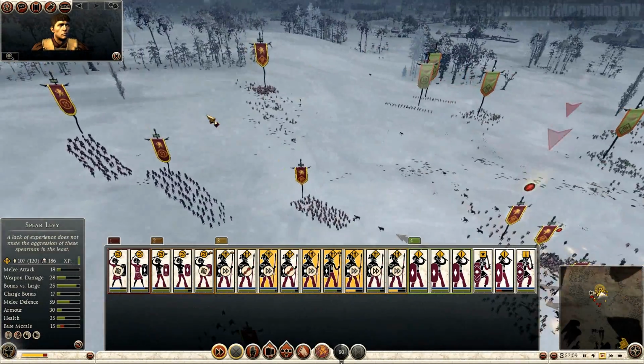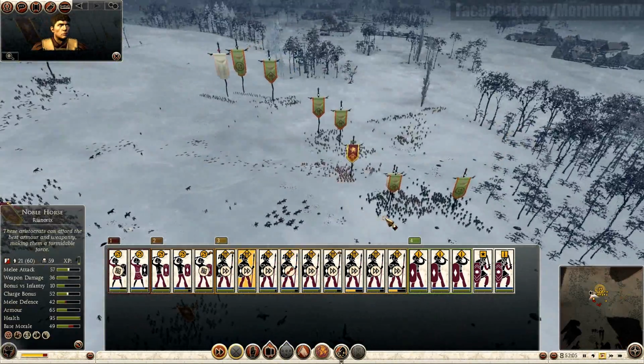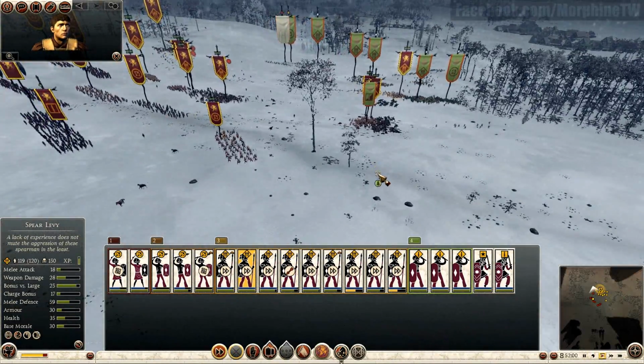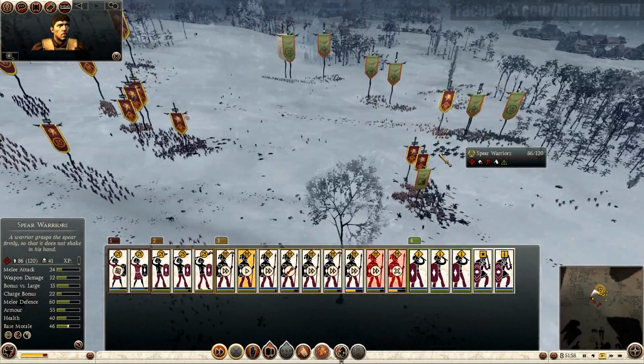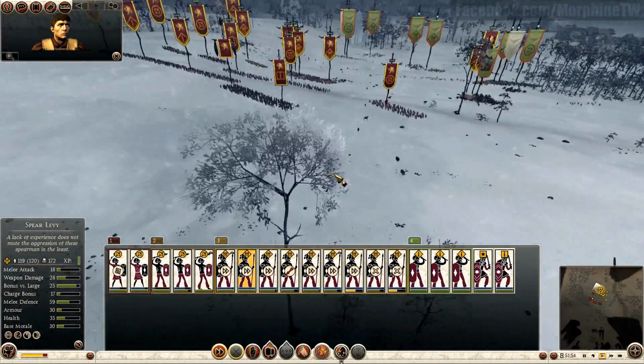You don't want to chase them. Reform the line. Never let your opponent drag you into a spread out fight. One of our units has used all its ammunition. Always try to keep your formation solid.